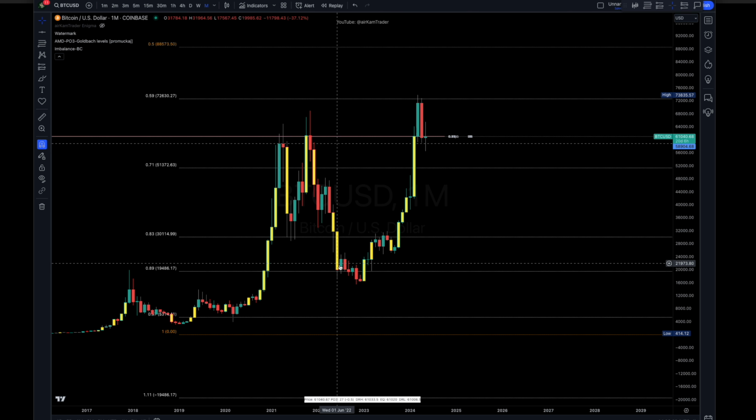Now, I have used a Goldbach fib to show you the dealing ranges, but the indicator will produce these for you. So if you just go to the indicator and put in 177,147 as your power of 3 number, you'll get the same levels. Okay, we've got to make sure we're not half shifted. There we go. Cool. So there's the fair value gap, and we retraced and filled this specific fair value gap.